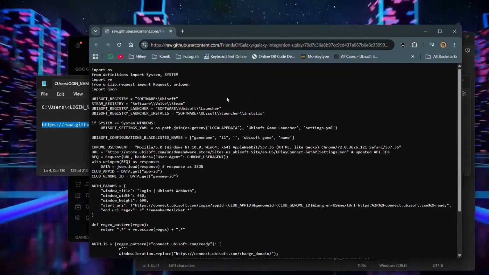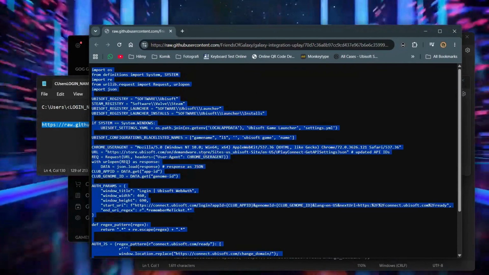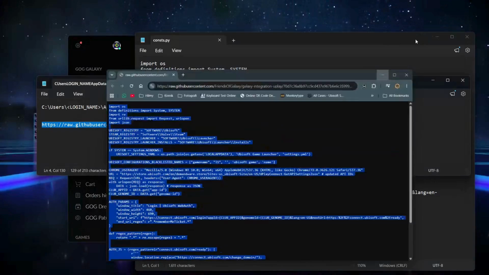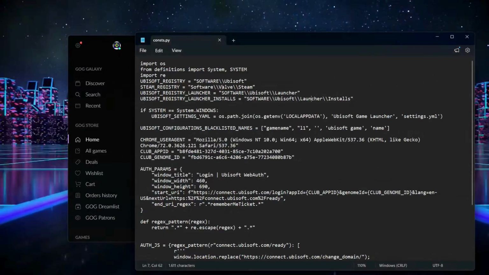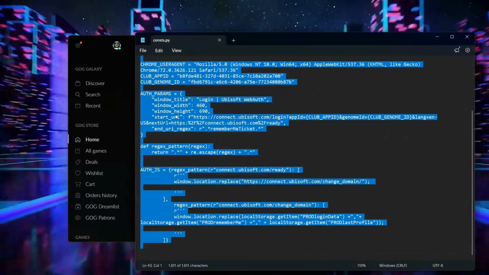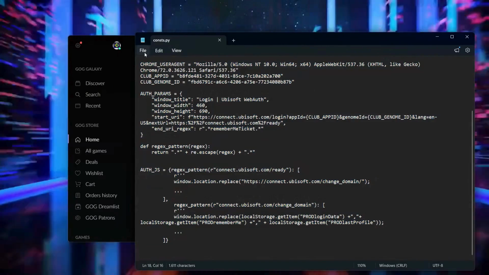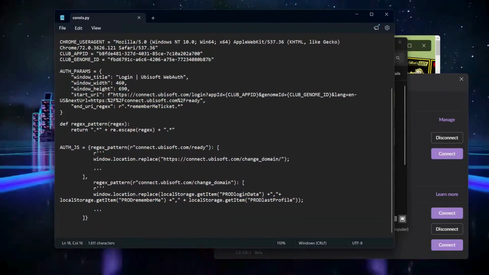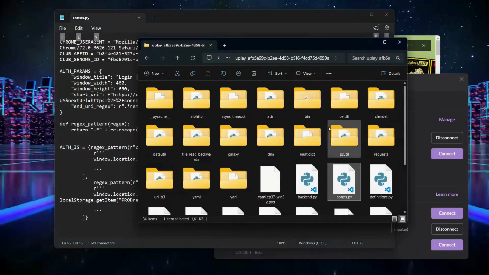Pause the video to write down the URL into a web browser to open the patch. In the opened browser, copy all the text. And then, before pasting it into the previously opened keys.py, make sure you make a copy of the original file and keep it in a different folder, like your Windows desktop, as a backup if something goes wrong.